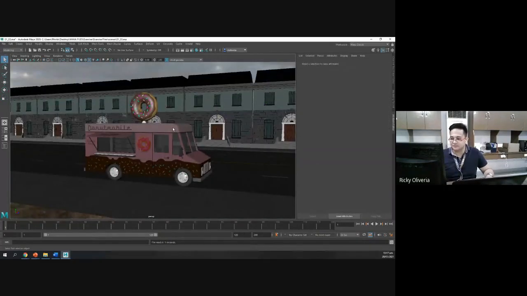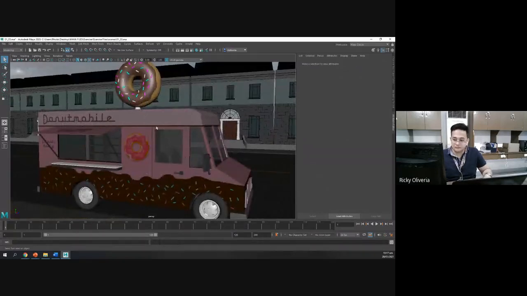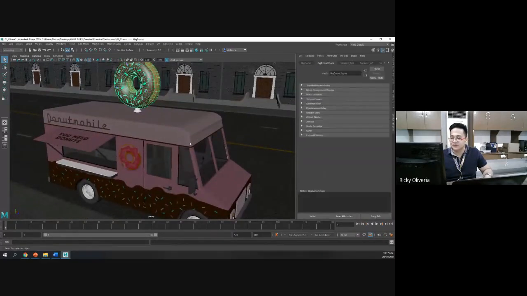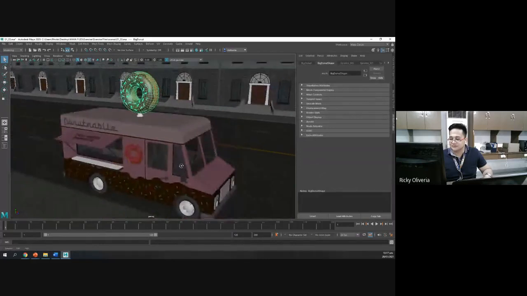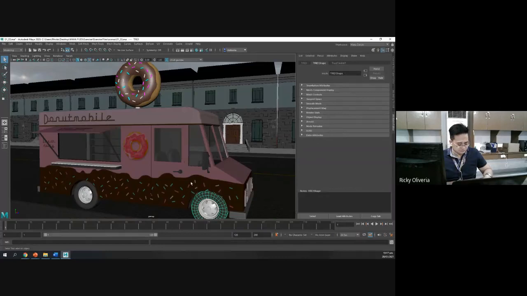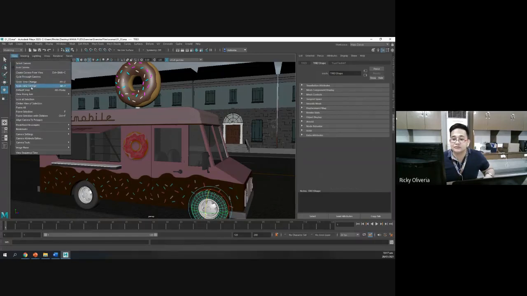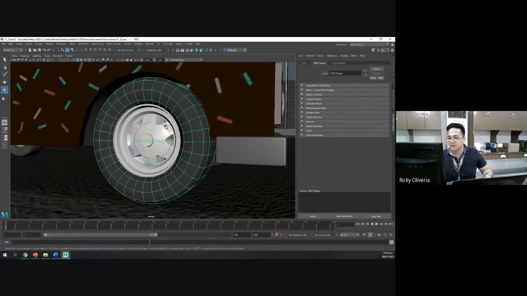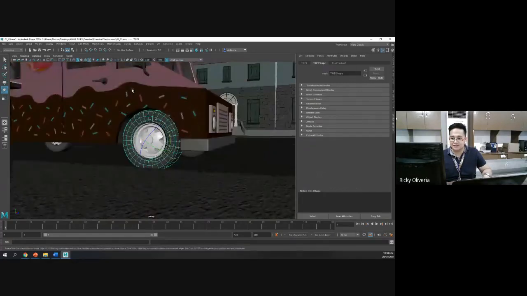Open lang natin to. So, kapag tinignan natin to, ito, okay? Pagka na-rotate natin yan, ginagawa niya yung actual na pwede niyang gawin. Kasi yung pivot niya, nasa gitna. Okay? Nasa gitna. Yung pivot kasi yan yung parang center of rotation.